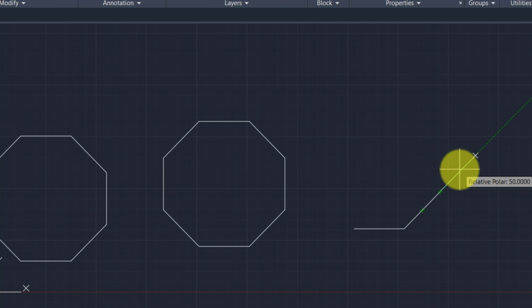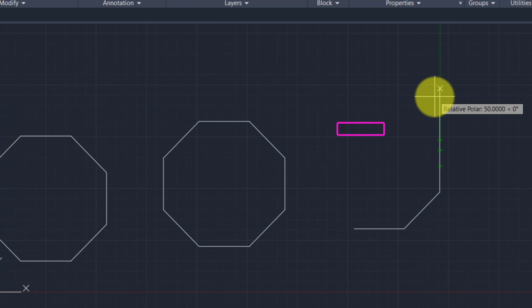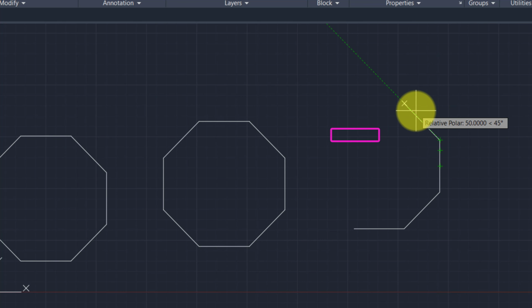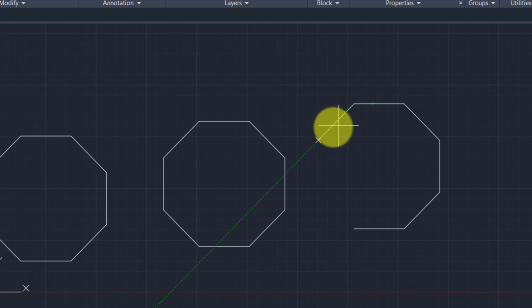So from here, how much angle do you need? 45 degrees only, right? Choose the 45 degree, 50 mm. Again, now the last line becomes a 0 reference. From here, how much? 45 degrees. Again from here 45 degrees, 50, and so on for each side. See here, I did not even calculate the angle.